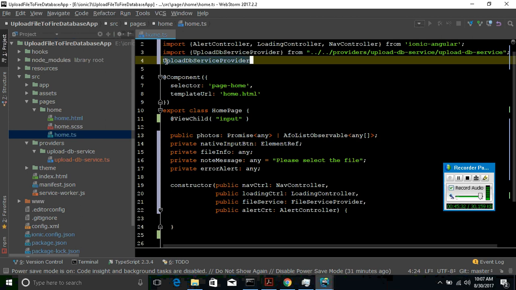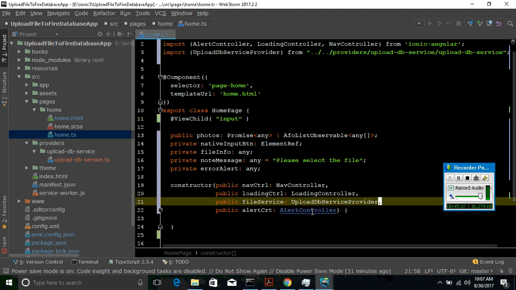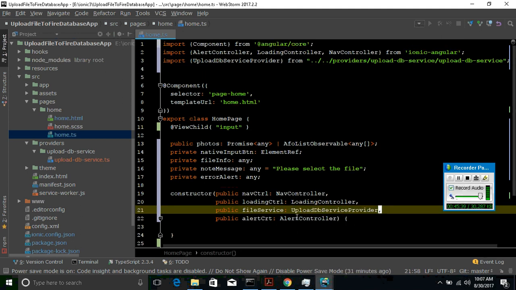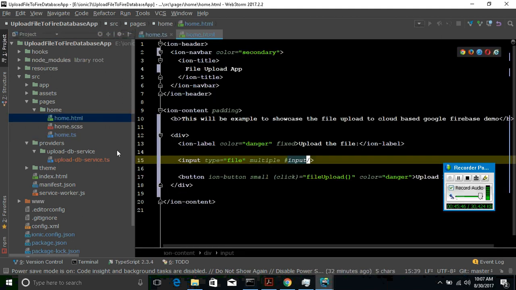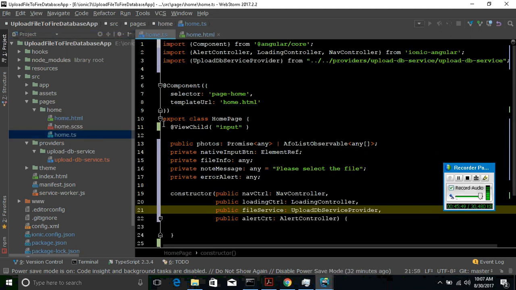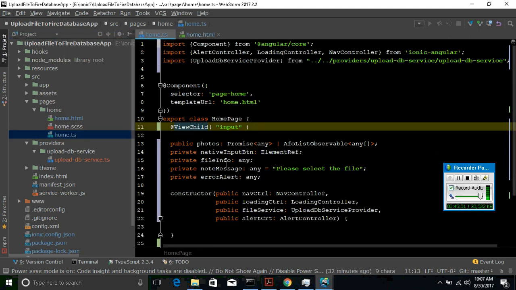I want to use this here. This stuff is done, so as I said, in our HTML file we were using the input which we are mapping here as the child, which will be referred by the ElementRef, and we'll read that input file from here.